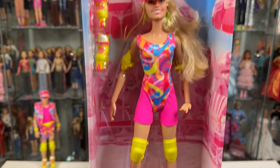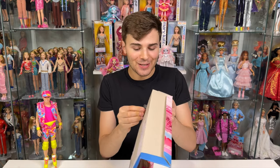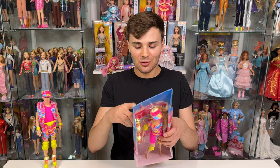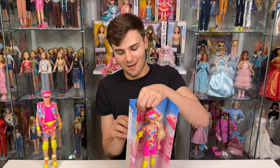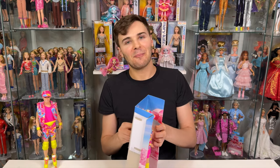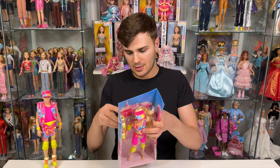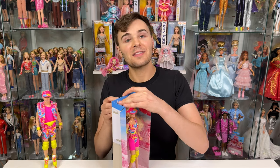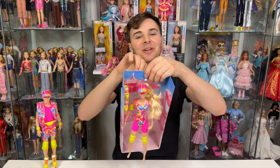Here she is. Beautiful. Gorgeous. Did everyone watch the Golden Globes? Did you all see Margot Robbie dressed as 1977 Superstar Barbie? I thought that was so cute. I've been loving all of her Barbie recreation outfits that she's been wearing on all of these red carpets. I think it is so clever and so fun to see these looks in human form, human size. I love the Earring Magic look that she did, and Solo in the Spotlight too. That was really cute. And I love seeing all of these doll customizers and content creators remaking their Margot Robbie dolls wearing those outfits. I think it's so cute and so fun.